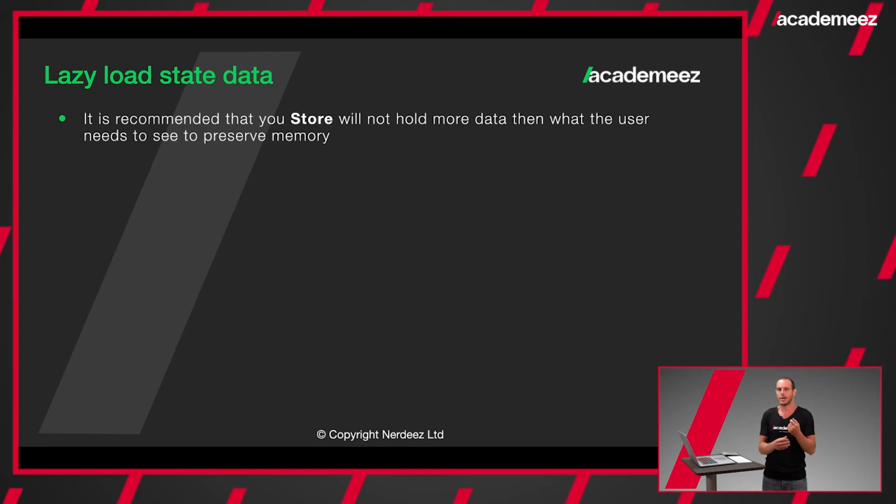Your loaded NgRx state is held in memory, and you don't want to load unnecessary data in the memory. So you might want some data to lazy load when it's actually needed. Basically, the rule of thumb is that you need to load in the memory what the user is currently seeing on the screen, maybe a bit more if you're prefetching some data, but you don't load entire tables and databases in your memory. It's best to lazy load the data, and it's also best to at times inspect what you're holding in the state. What is the amount of data that you're holding in the state?